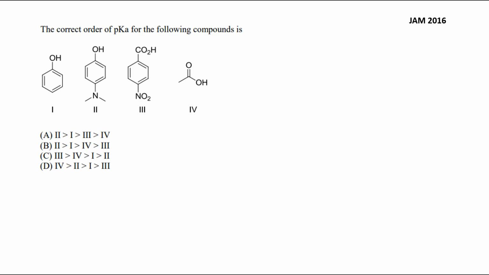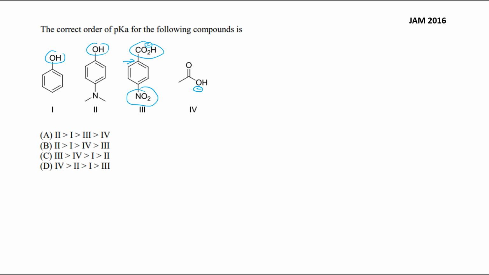Correct order of pKa of the following compounds. Now, order of pKa means first we will see what is the acidity order, then pKa will be the reverse. Here we have OH group in the first and second compound, CO2H group in the third and fourth. Now obviously carboxylic acid you have to give more priority. Now between 3 and 4, when there is negative charge generation, resonance is possible in both cases. But here we have this extra electron withdrawing group NO2, and because of its minus R effect, there will be positive charge generation at this carbon, which will even increase the acidity of this hydrogen.